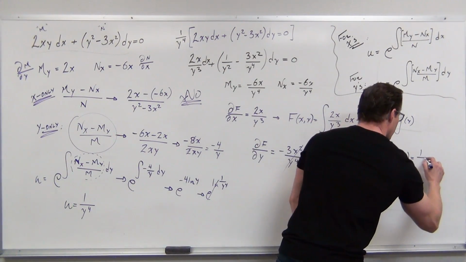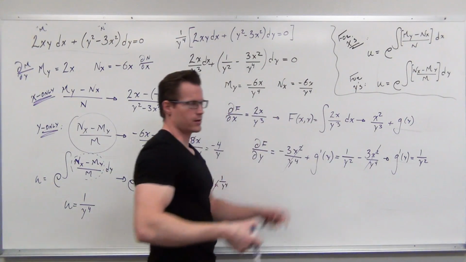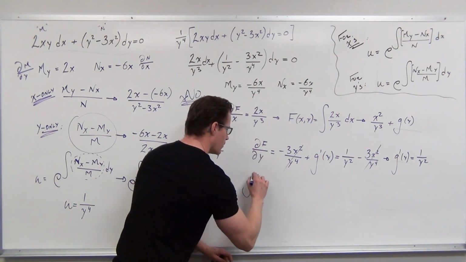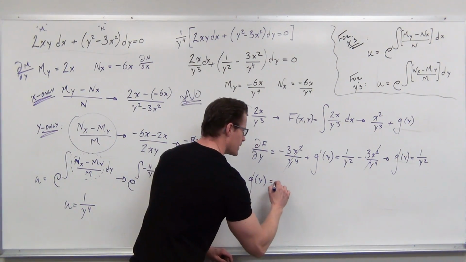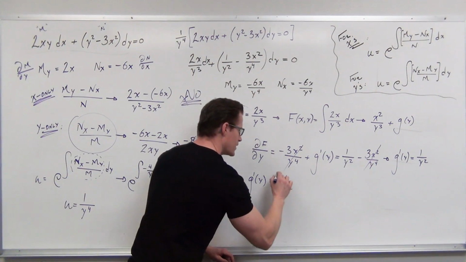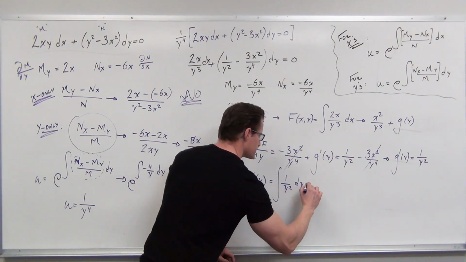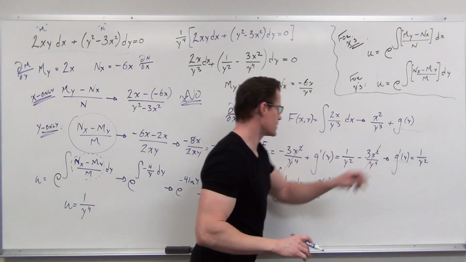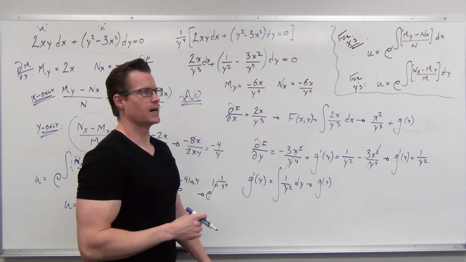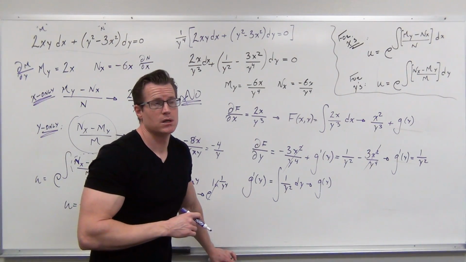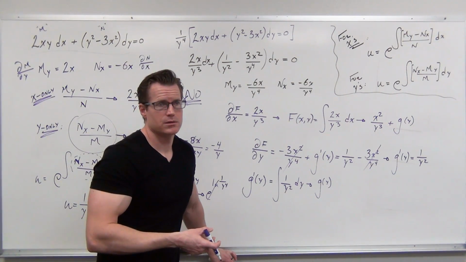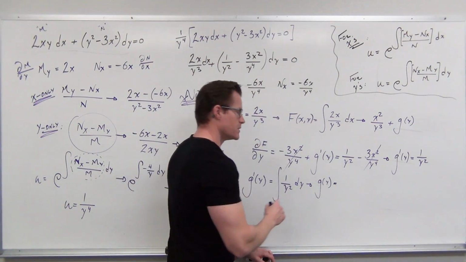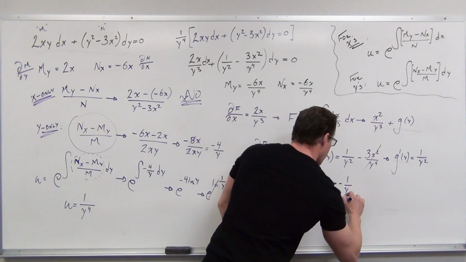We know that this is 1 over y squared. So how do we undo derivatives? Let's do an integral. The first derivative of g with respect to y is 1 over y squared. If we integrate with respect to y, then the function g we're looking for, the missing function from right here, well, let's see, y to the negative 2, add once, negative 1 over the new exponent, so that's going to be negative 1 over y.